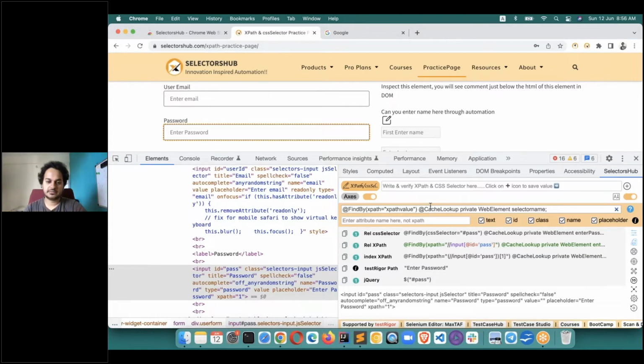Also, I just forgot, if any one of you is using Playwright, you can also verify the Playwright selectors here in SelectorsHub. You need not open the Playwright window by running the code and then going to the console, then typing playwright.selector and then verifying. Four or five steps are not required to verify just one Playwright selector. You can directly copy and paste in SelectorsHub and verify that. Cool. I'm sure this will help you a lot, guys. This will help to save some good time.